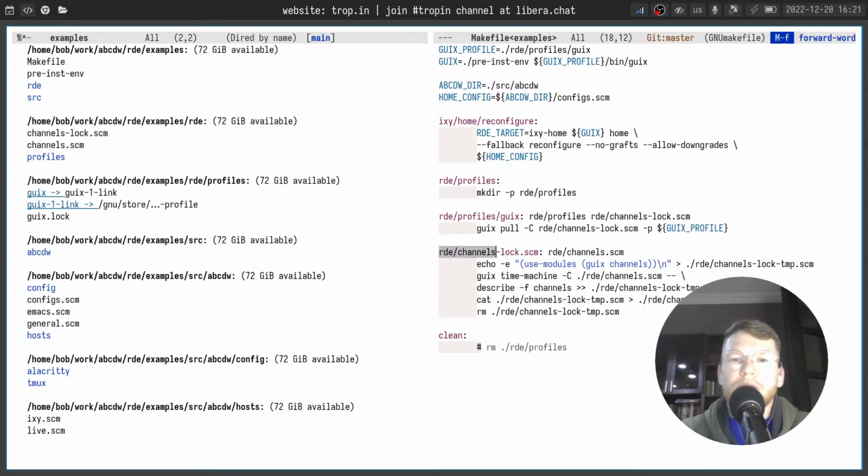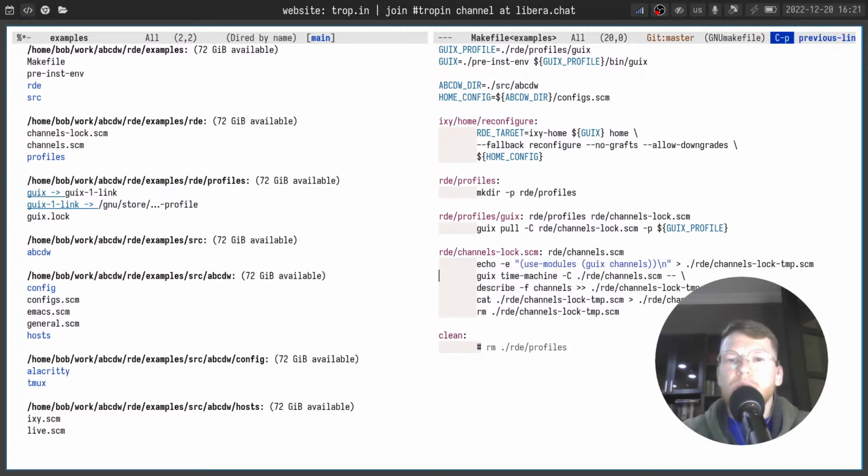And to build RD channels log SCM, you need the RD channels file, and after that you need to execute a few commands. First one adds a line to the channels log tmp file.